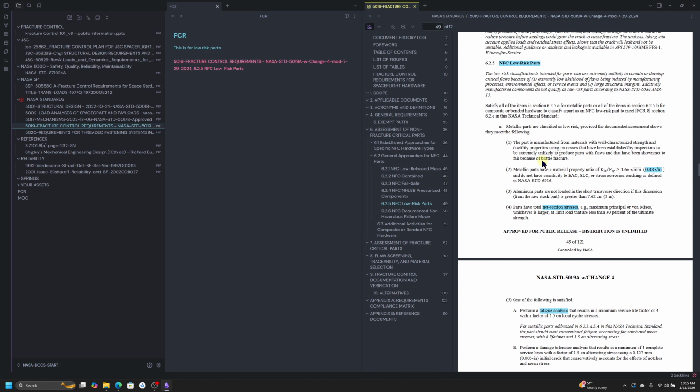And say there's a specific section that I want to talk about, like this check right here that needs to happen for the low risk part. This is section 2. Now this is not in my existing bookmarks, so I would want to hover and right click. Now you have a couple of options. Copy as quote will give you what you highlighted plus the link. Copy link will just give you the link. I like copy as quote because it allows you to see a little bit inside of your notes.